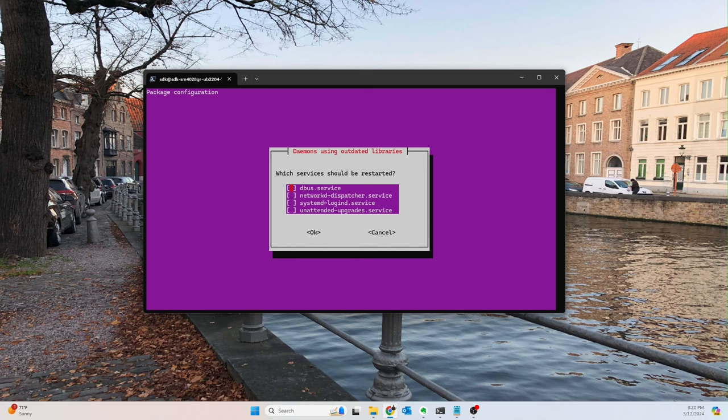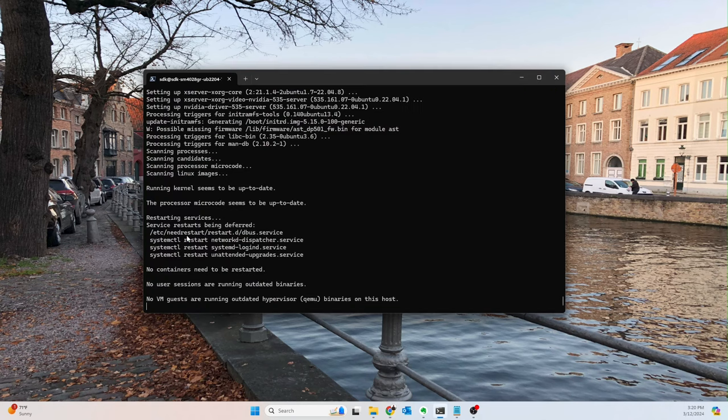All right, guys. Looks like that finally installed. Took a really long time. But it says which services should be restarted. I'm going to hit enter. Whatever needs to be restarted, it will restart. Okay, so that's done. The NVIDIA driver should be installed now.